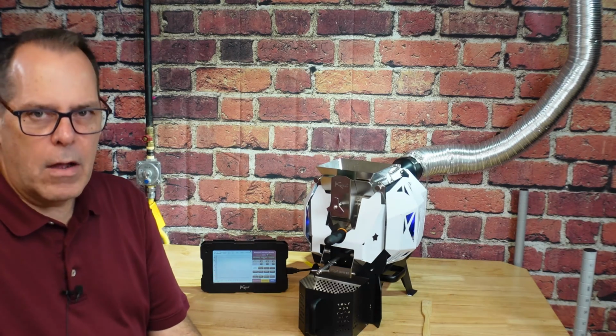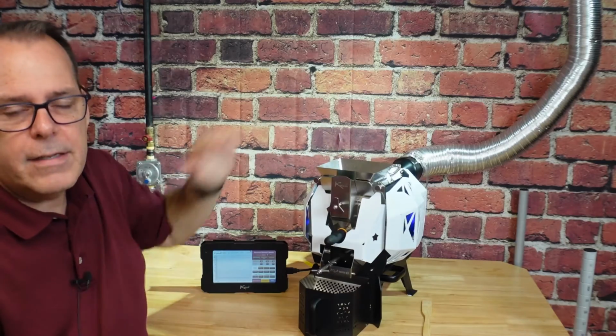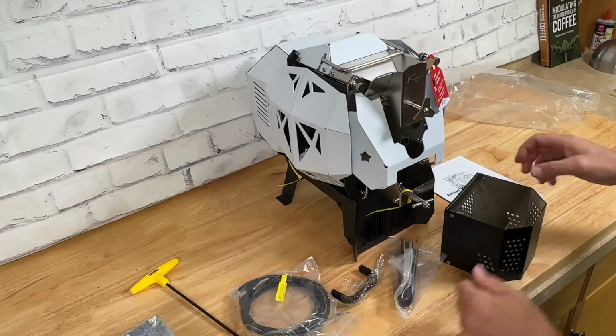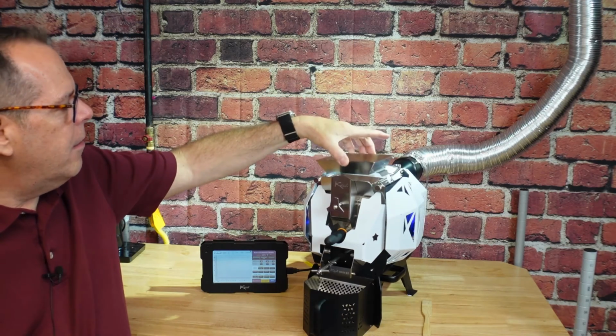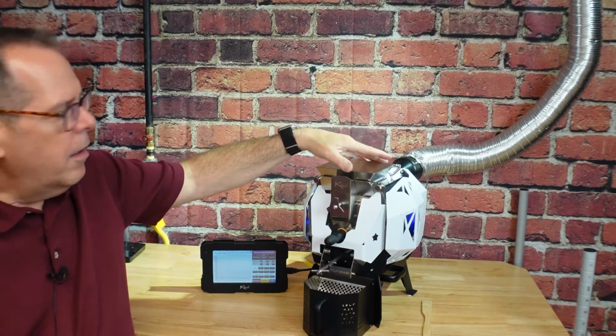I took the roaster out of the box, handle right here, and you can lift it right up. It's fully assembled. You don't need to assemble anything on this roaster other than putting this handle on here, as well as putting the trier into the roaster, and then this little plate that allows the coffee beans to pile up here. That's just something that you unwrap and set on top of the roaster.